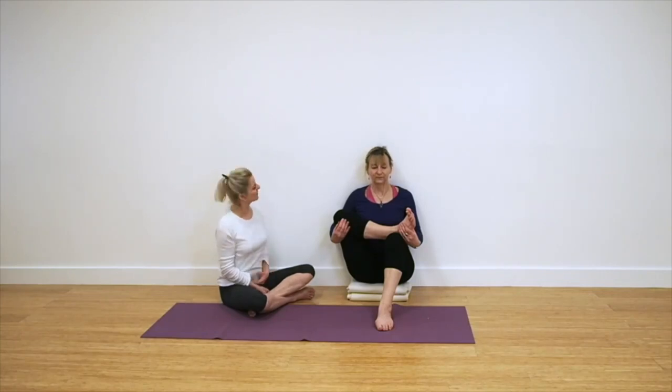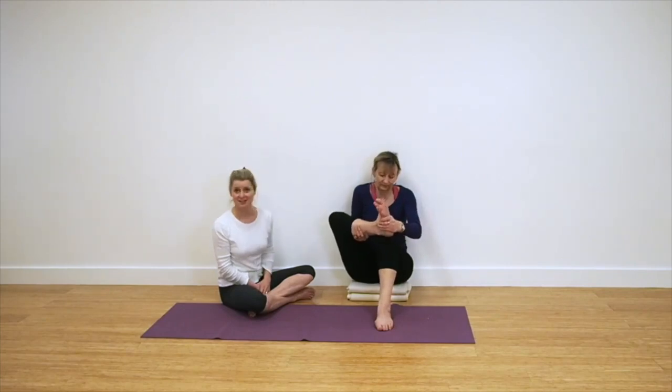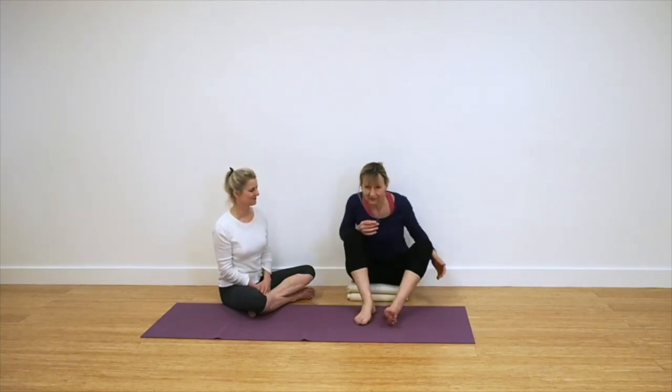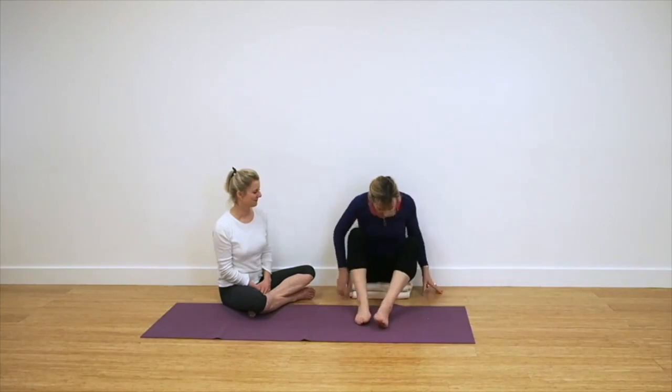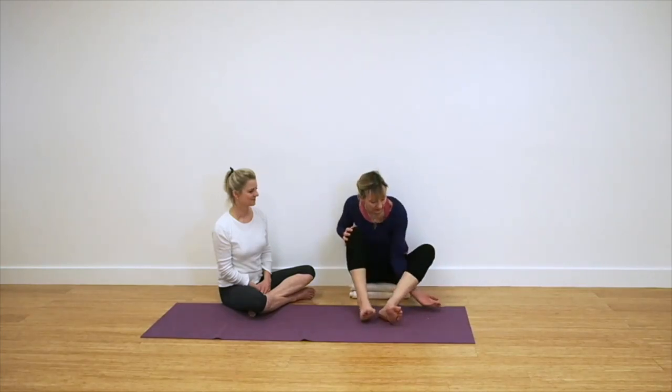So this is a really good stage to help with that Marichyasana II. So if you're thinking, oh my goodness me, I'm nowhere near that pose, then this is a really good way to try to get some opening in the pelvis and in the hips. We'll do the other side. The only problem with the blankets is that they're sliding a little bit away from the wall. If you've got a mat, you put your mat to the wall so it doesn't slip.